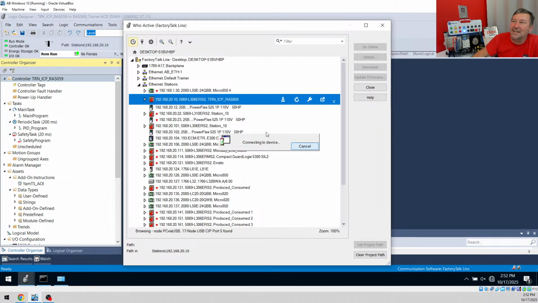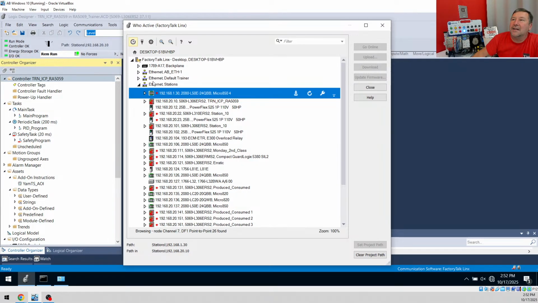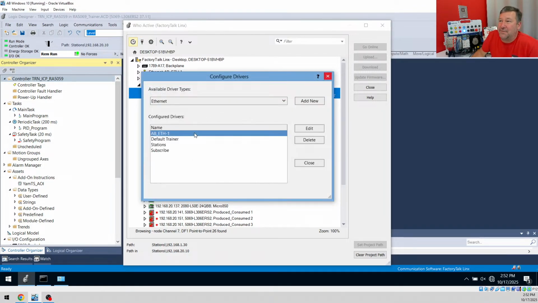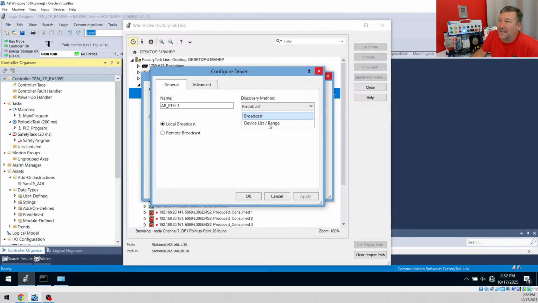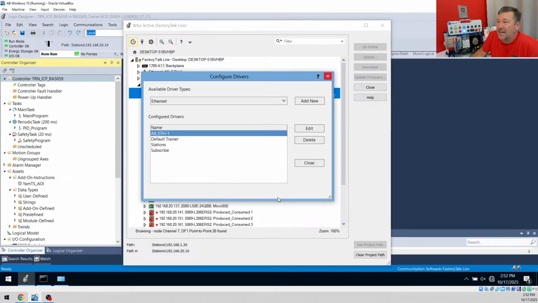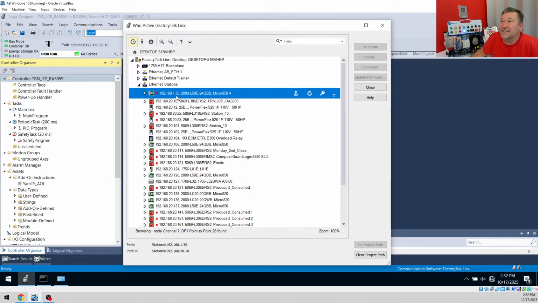It's our test station. And you're like, I can't connect to it, especially after you get through with all the cancels. The first thing everybody in our class, not just you, wants to do is go configure your drivers and try to change something, which usually means you go here and start switching this over to device list, which means you lose your broadcast. And then next thing you know, you find out the cable is laying on the floor, or in this case, this test station is turned off. And then by the time you fix it all, you've messed up your configuration.